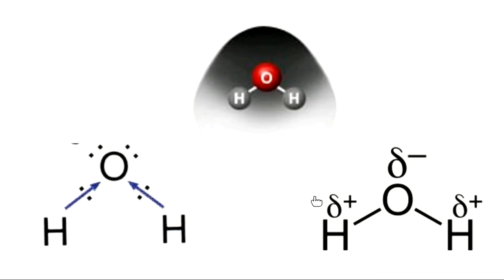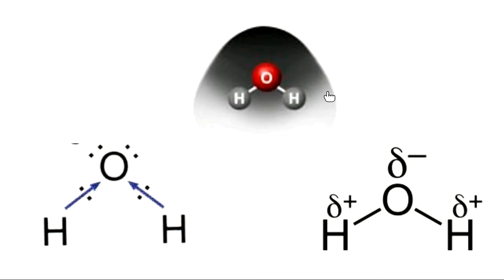When we talk about not sharing electrons equally, here's another example for us of electron clouds with their sharing. So remember that on an electron cloud, the darker an area is, the more electrons spend time there. The lighter an area is, the less time the electrons spend there. So when I'm looking at this image of what water looks like when I form this compound, notice that there's a really dark area by the oxygen and there's a lighter area by these hydrogens. That means that the electrons are spending more time by the oxygen and they're spending less time by the hydrogen.